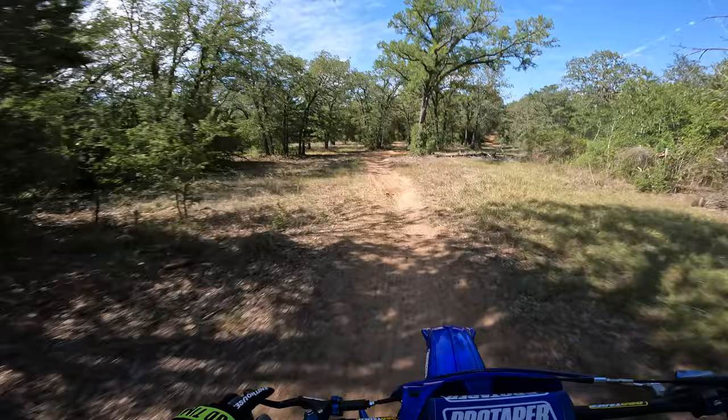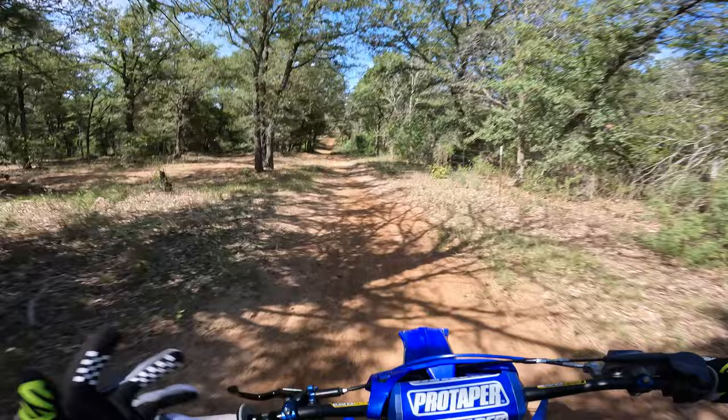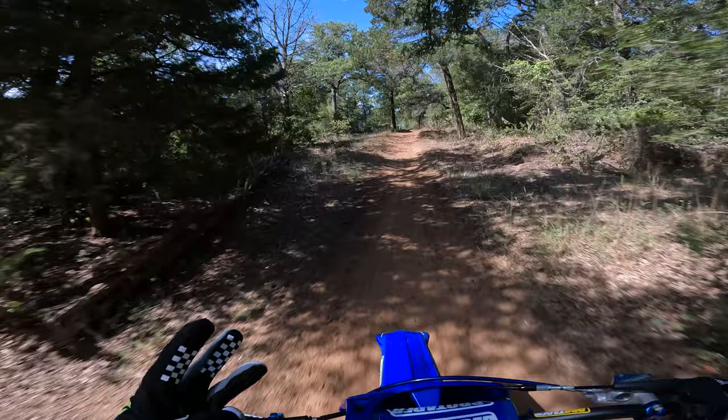So we're gonna need to dress this bike leaner because the air's hotter, it's less dense. In the winter, we're gonna need to dress this bike richer because the air is more dense. So the bike will need more fuel to compensate for the changes in air temp. So air temp is a really big influence on these two strokes. Elevation is a really big influence. I live near sea level. And then the type of fuel you're running is also a big influence as well.